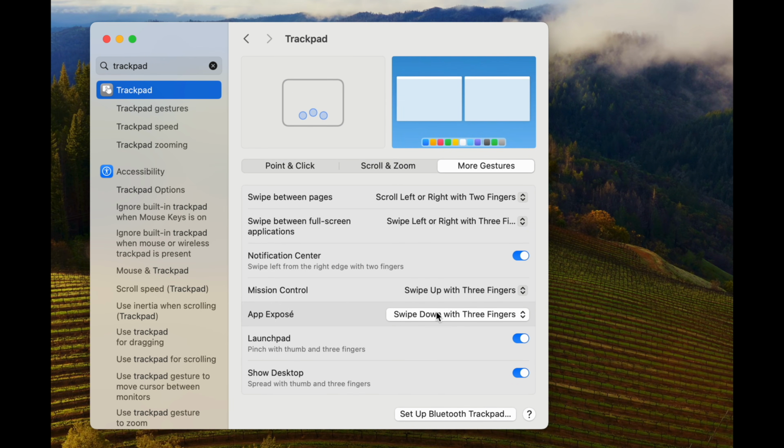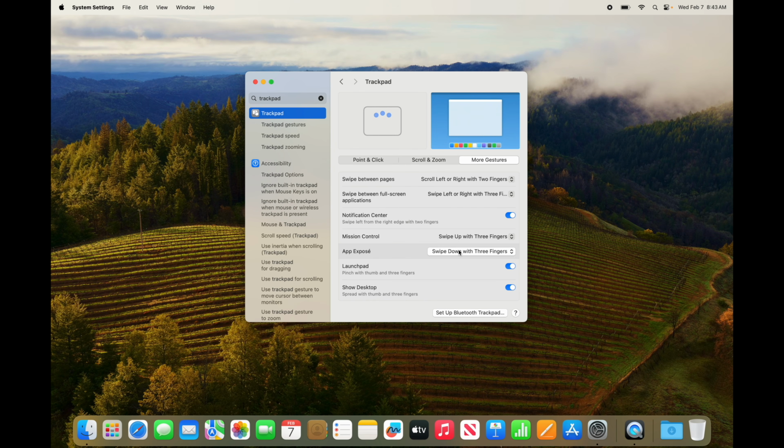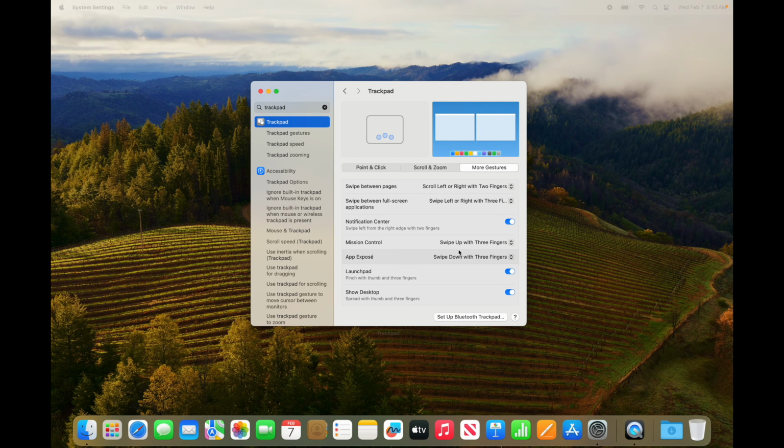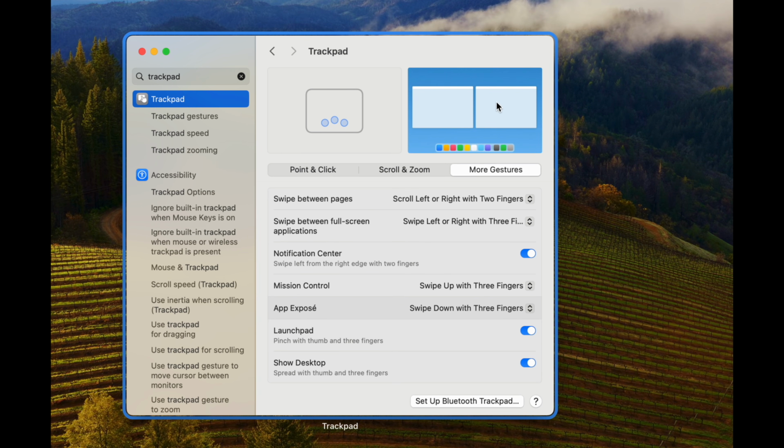So if you look at the animation right there, it's 3 fingers on your trackpad and slide down. And that's gonna do this. Well, right now it's a bad example because I only have 1 window open, but if I had several windows open, it's gonna show every single one of them here. And you guys can kind of see that here in the animation that it shows you.